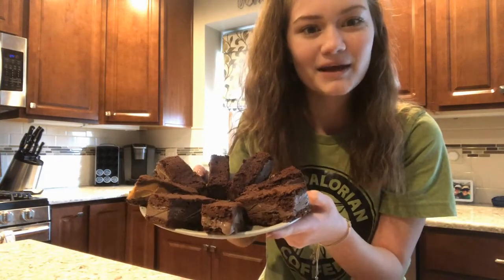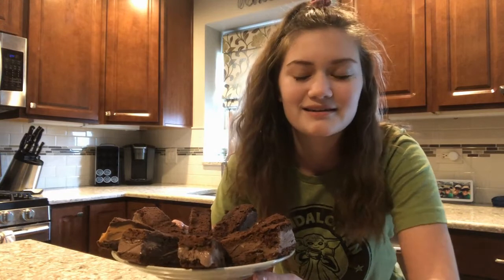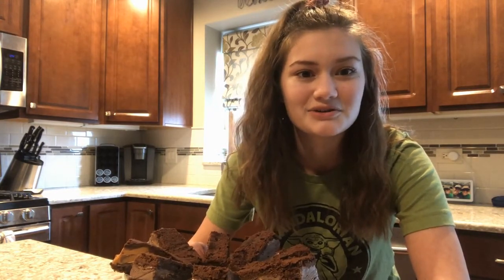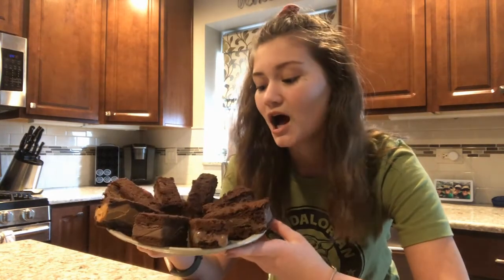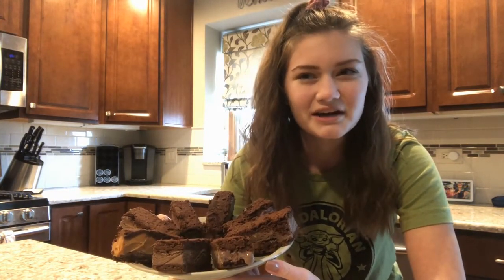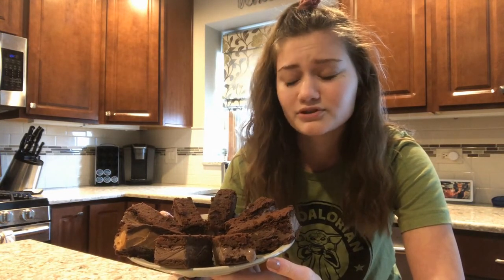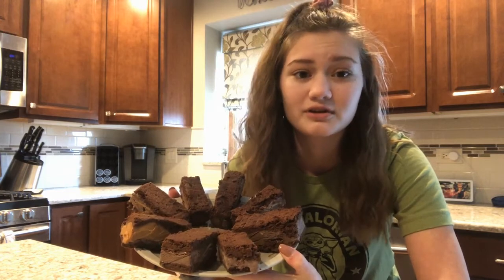I can't wait to eat them, and I definitely recommend them, especially for spring break coming up. It's gonna start getting warmer, summer is coming. This is definitely a recipe you can use in your repertoire. As for alternatives, I made this recipe gluten-free with the gluten-free flour. I don't know if there's dairy-free ice cream, but I'm definitely sure that there are easy alternatives out there, especially for this recipe.